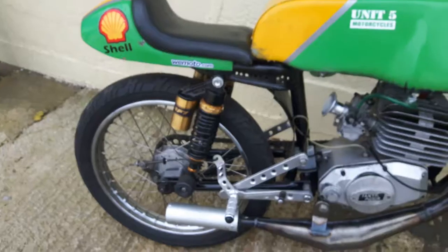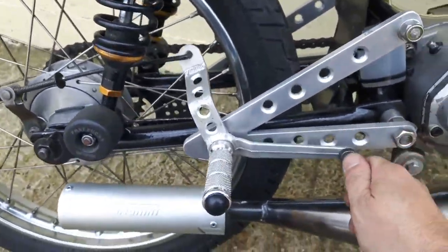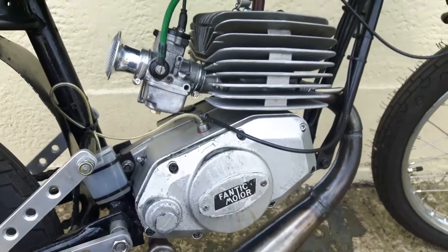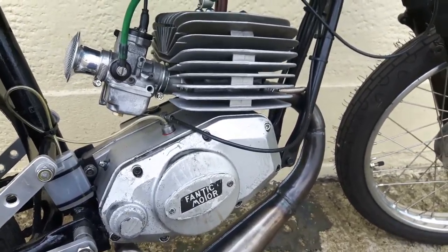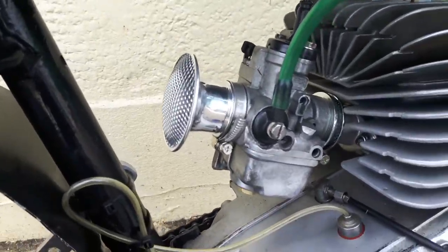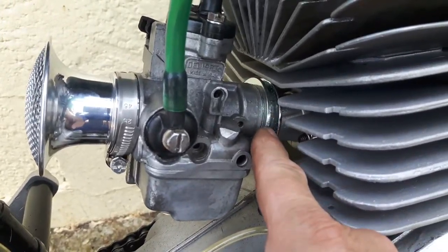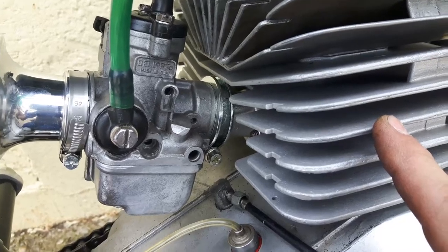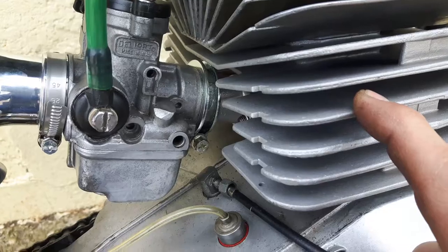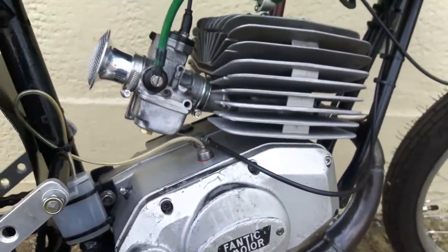The tank is okay, the seat is okay, the shocks are okay. The rear brake — I'm not sure if it's to your liking, but it works better now. The exhaust is lovely. I will do another video with the engine running, but I need help because I can't film and ride at the same time. So here is your new trumpet. The carburetor has quite a lot of new parts — we included a new flange, which is absolutely very important. The engine's cylinder and ports have been bored to 24 millimeters. Before, it used to have a bigger flange and a smaller intake, which is completely wrong — that's why it wasn't working properly.